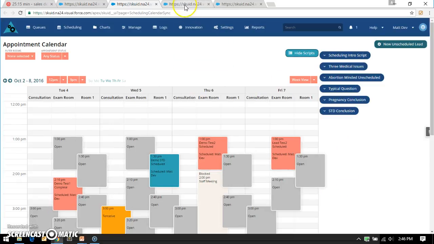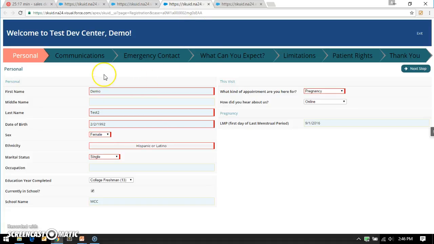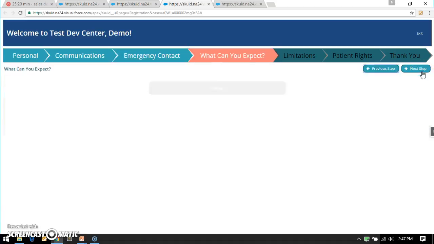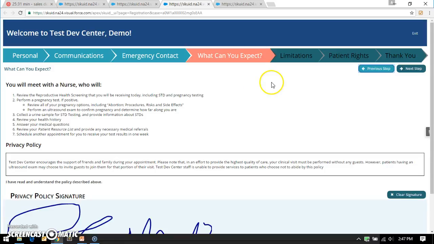After scheduling, the patient will come in and go through registration. We do registration on a tablet, and your patient can fill out their data electronically in the lobby. I won't show you all of these, but the important thing to note is, again, you can customize exactly what forms are here and what documents for your patient to sign.